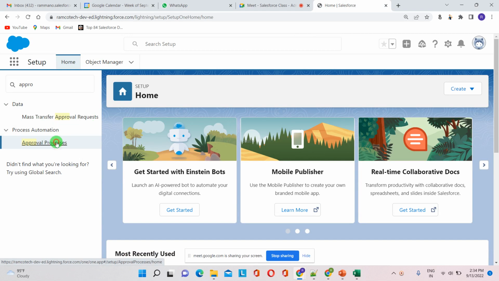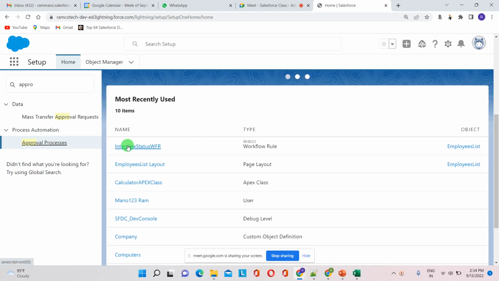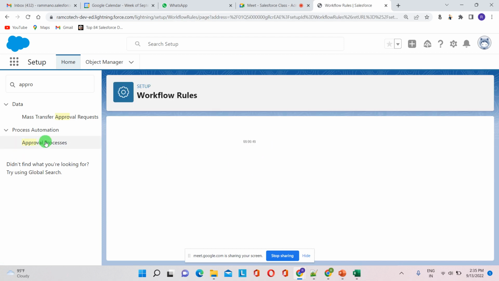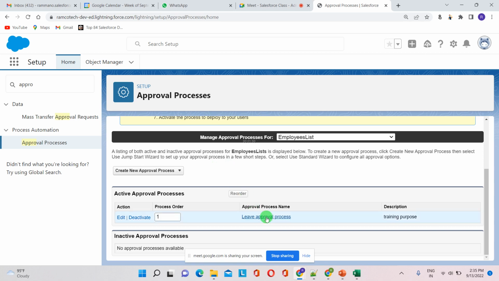So, approval process. Yes, so here we have one process, approval process.